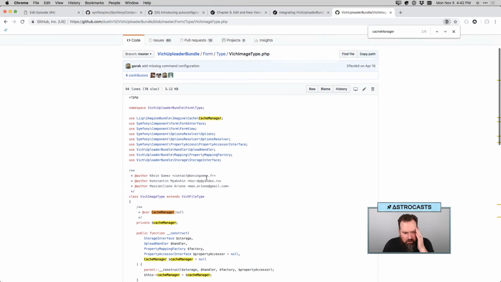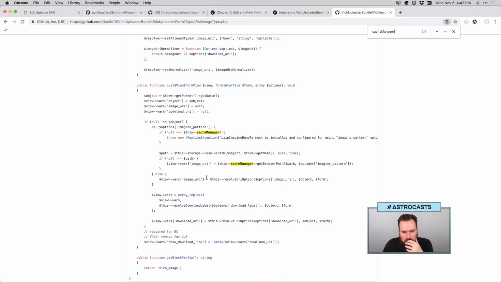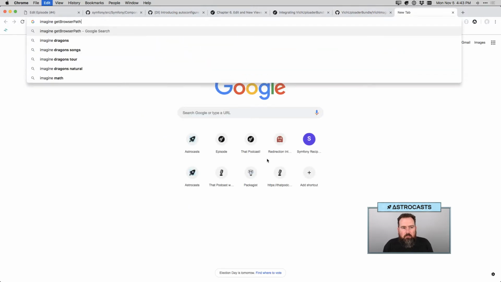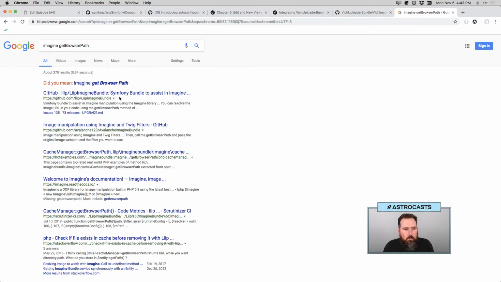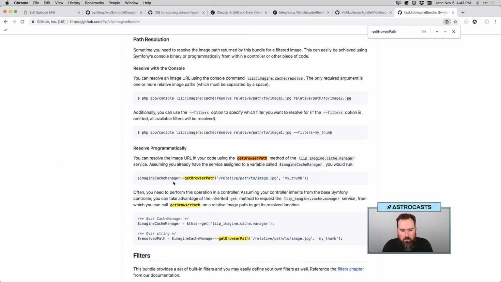Oh, it is imagine. I wonder if that's what it is then. Get browser path. Image URL in your code is.